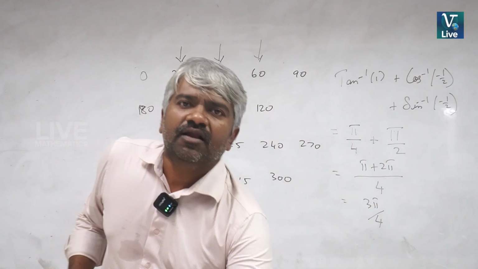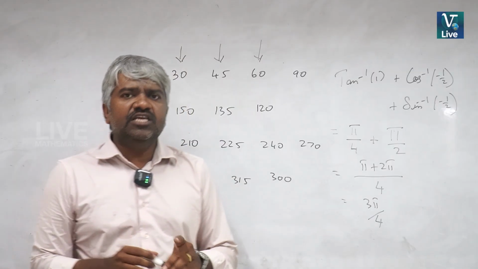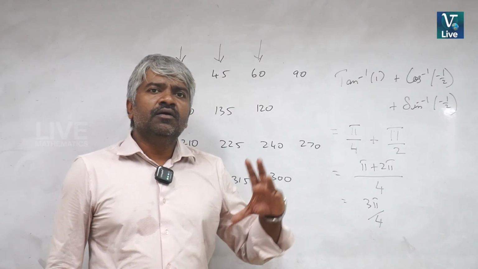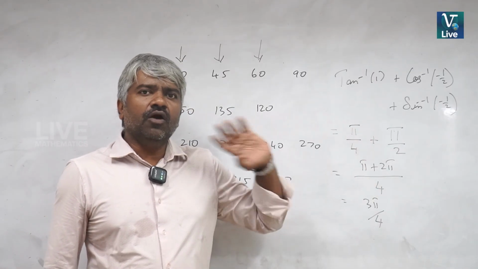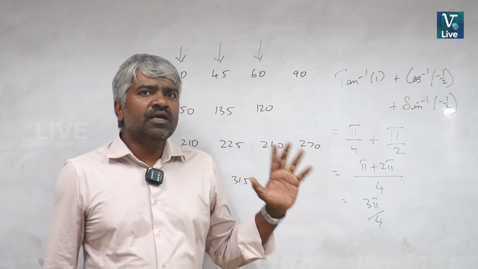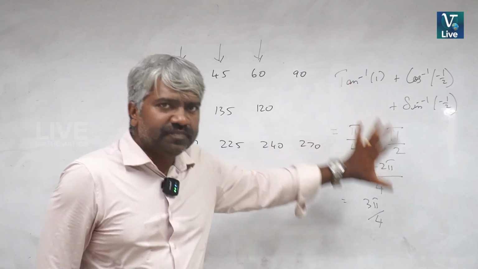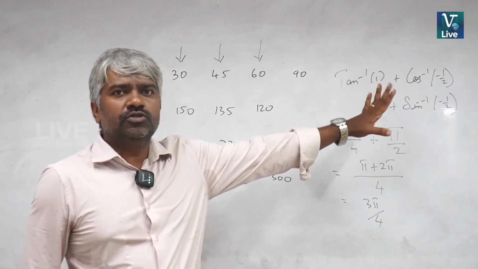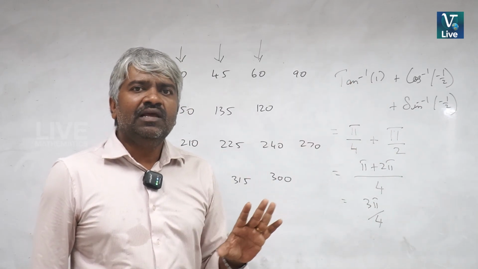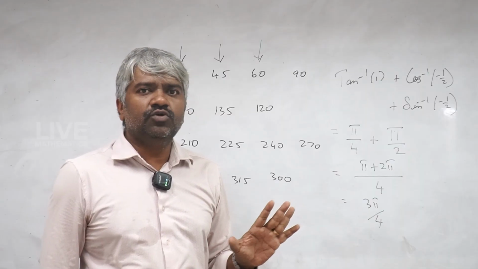So when you find the method which is very easy for you, you can apply that method, or any method which is mathematically right is accepted in your board evaluation. So you can use this method and the previous method also. It's up to you, whichever you feel is very easy. You can just stick to that.